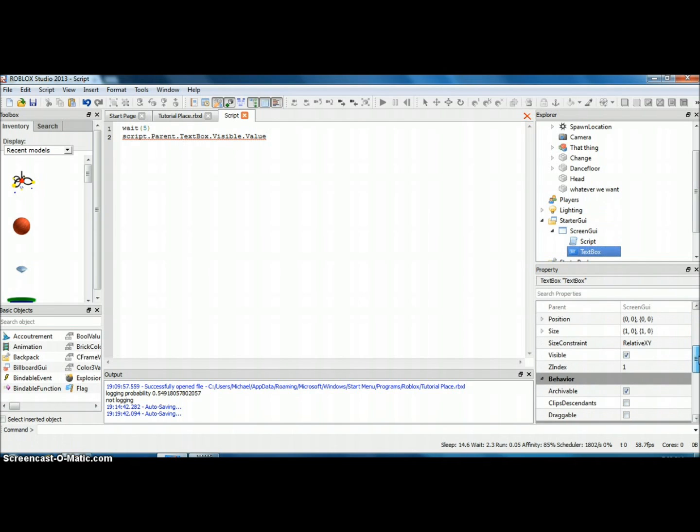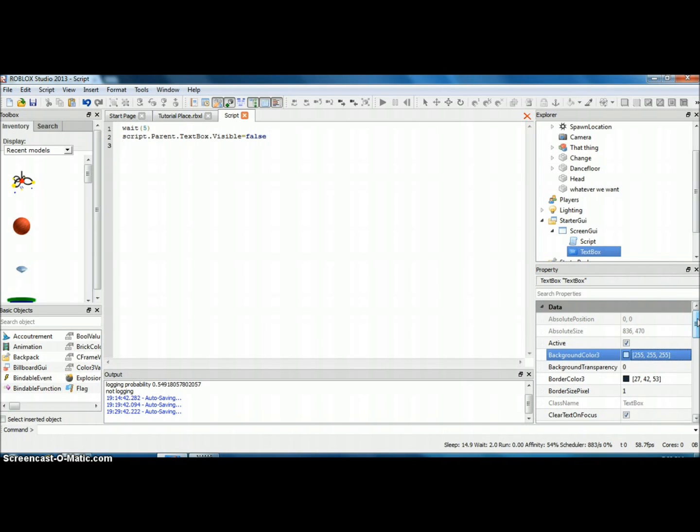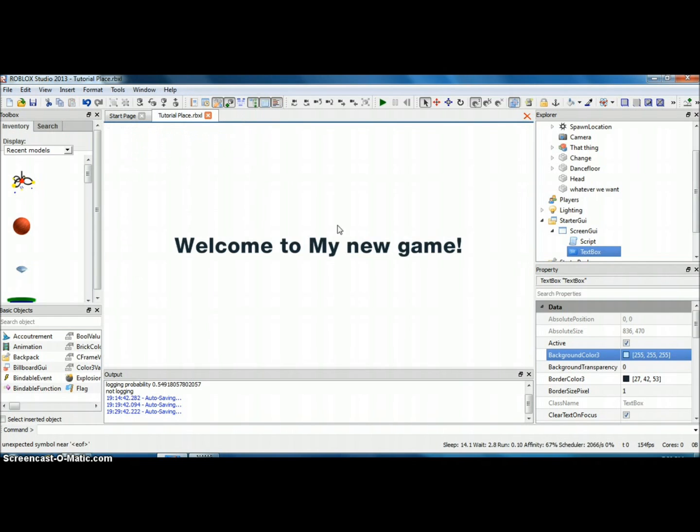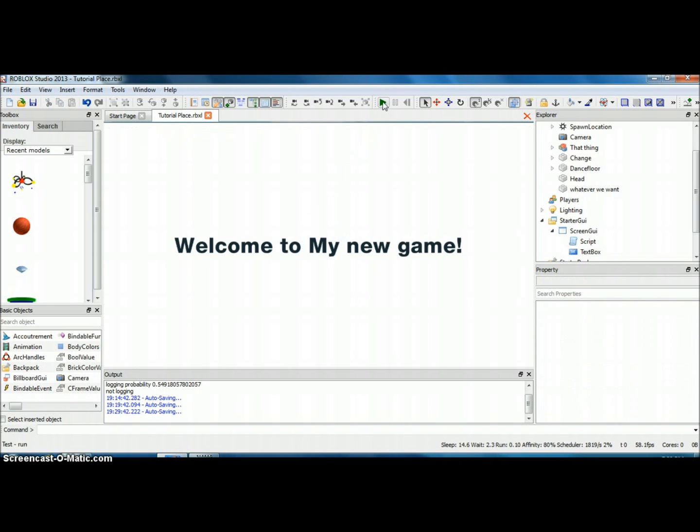Actually, no, not on this. So .Visible equals false. And in the case of text buttons, you're gonna have Active right here. Text buttons, you're gonna have to turn that off, or else people can still click them. So it's a good habit to get into, to just turn it off even if it's a text box, not a button. So Active equals false. So now if I get out of here, we can say play instead of testing. We can save time. It'll wait 5 seconds.